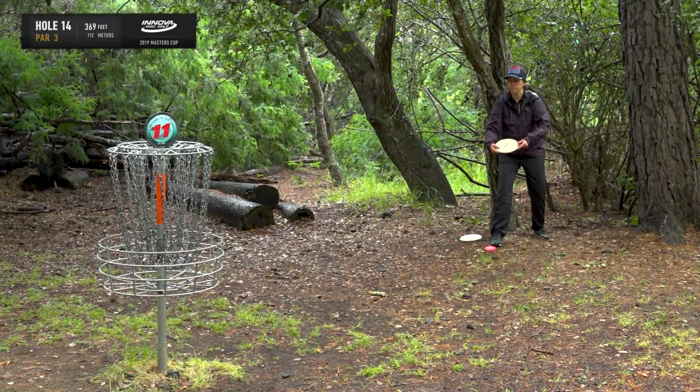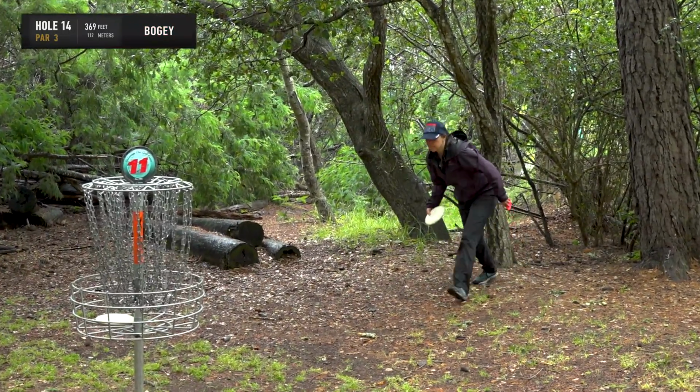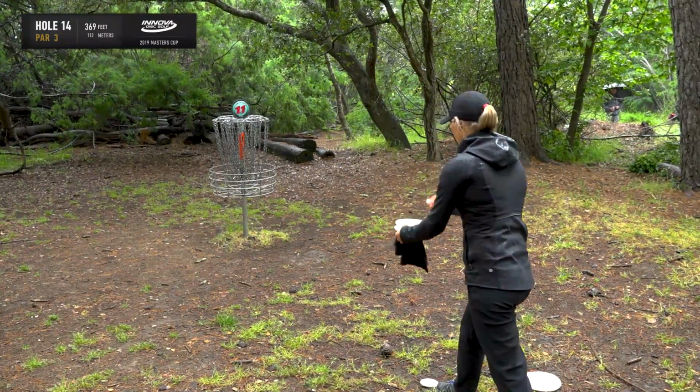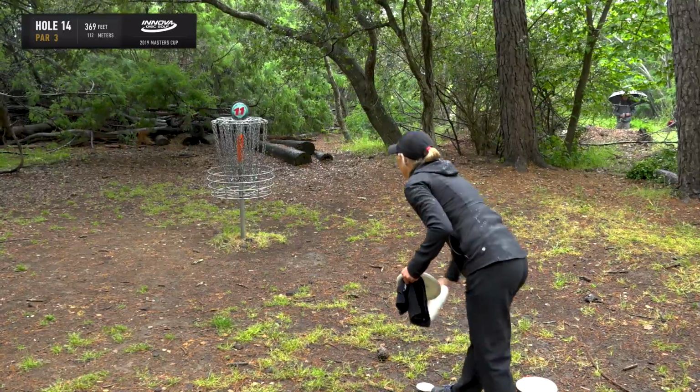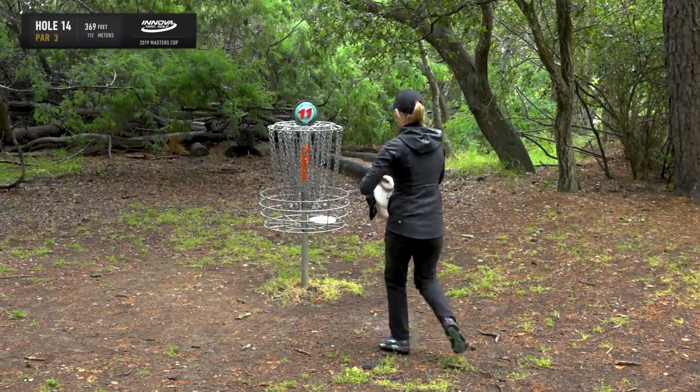Wow. They are duking it out. Which one do you think's happened more, lead changes or Paige throwing her judge? I'm going for lead changes at this point, though. Okay. And it's probably close, though. She's been ripping that red judge all over the course. Such a smart play on this hole.